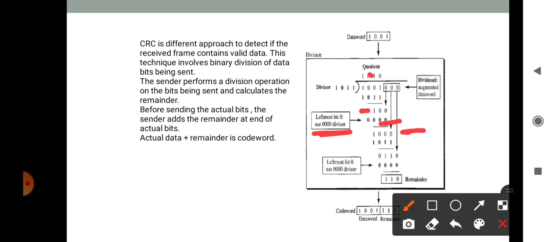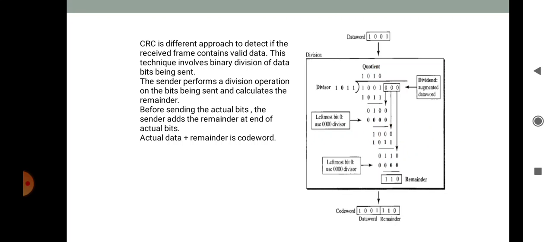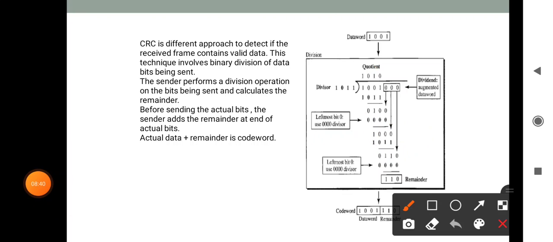Then again divide by 1, that's why here the 1, and 1 0 1 1. Perform the operations: 0 0 0. Then the first bit of the remainder is not considered, and then second 0 0 means 0, then 1 0 means 1, and 1 0 1 means 1. Then the next element appears, that means 0. Here the new message is 0 1 1 0.